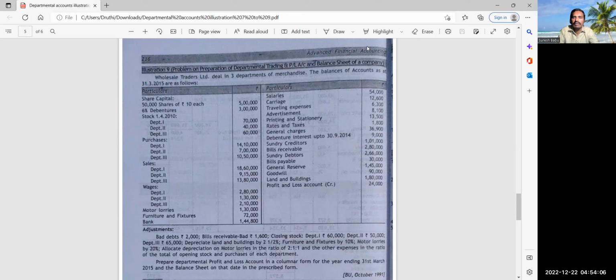So, as I have already said, whenever there is... wait, 1 minute. Yes, I have kept it here. Yeah. So what I would do, I'll take this. So share capital is given. Share capital. So you have the items.